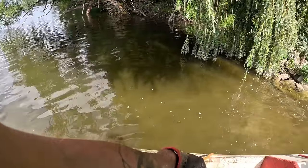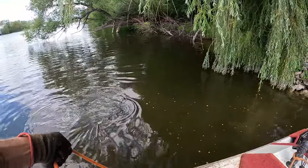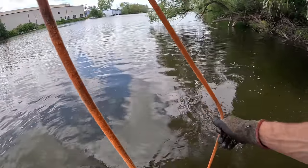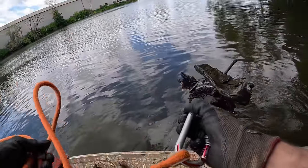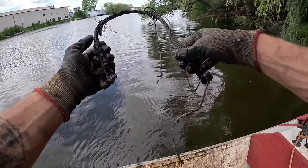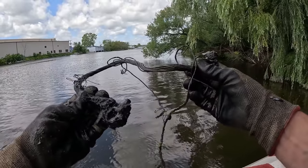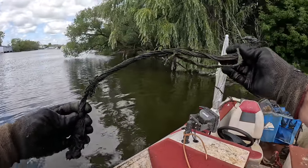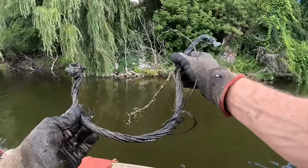There is something down there that does not want to move. Whoa — there's still something on here. Maybe that explains why it felt like I was tugging on something — check it out, something with wires and a clamp on there. This looks like some kind of ground wire, a big old thick ground wire. Maybe off a car battery? It felt like we pulled it right off of something. Let's keep tossing.